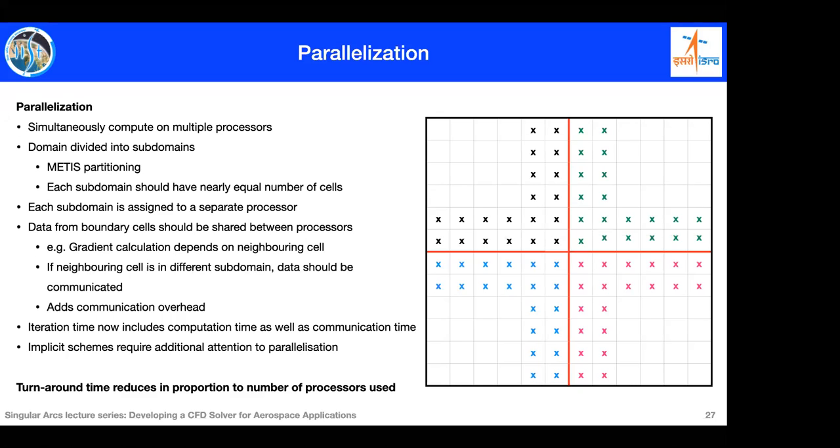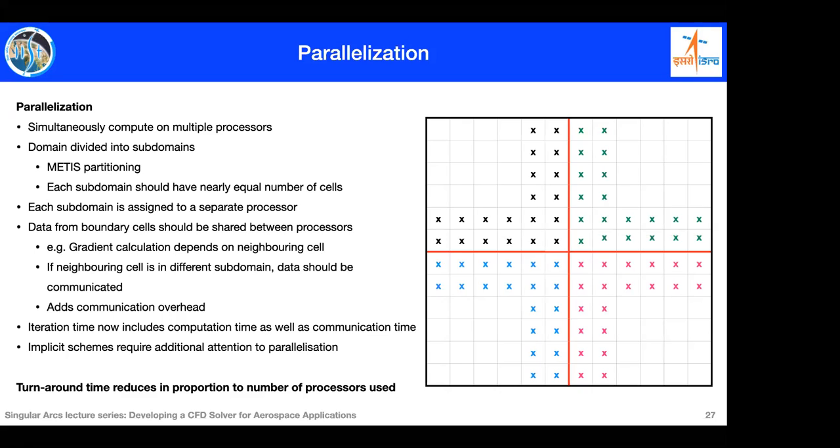So the strategy that is used is you divide the entire volume into small chunks of volumes and give each chunk of volume to a processor to solve. So that processor will be in charge of all the cells in that volume. It will compute that convective flux FC, FV, Q, everything, and it will update also. Once it updates, then it will again go to the next iteration.